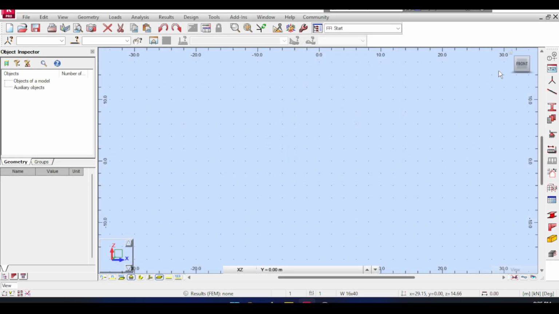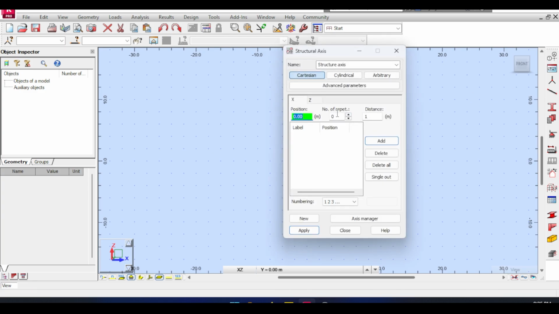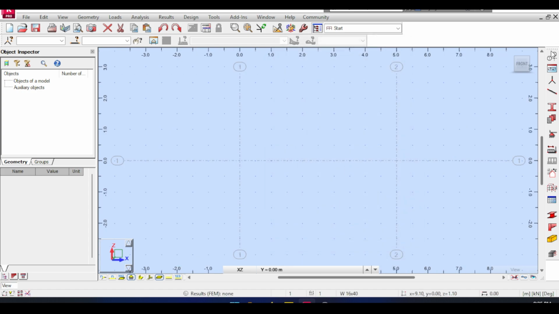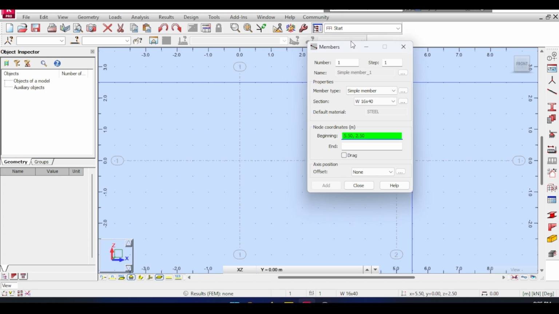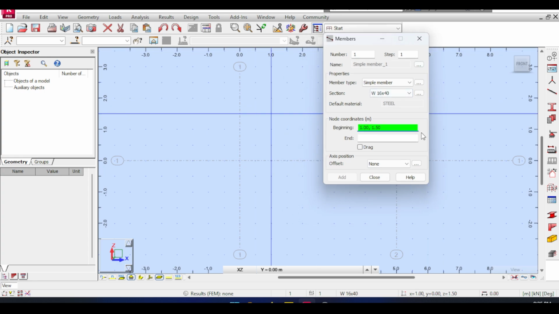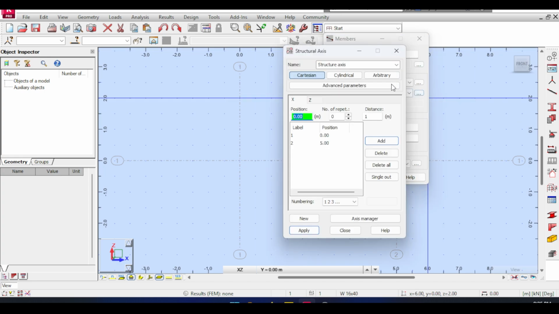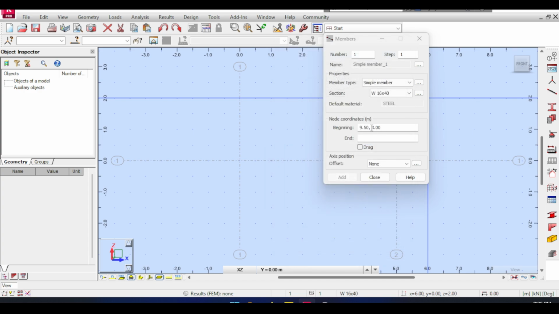Okay, so I want to explain all kinds of supports we have, and to do that I'm going to define a very simplistic beam. The reason why I'm defining a very simplistic beam is because it makes it much more sensible for you to see the effect of different support definitions on the beam. So I'll just define a simple beam of 5 meter length, and of course if you're new to Autodesk Robot, I'll be linking a playlist on the top right where you can brush up on all those principles of Robot. Anyway, I defined a beam of 0 to 5 meters, so I'm gonna draw it.